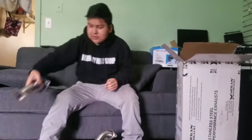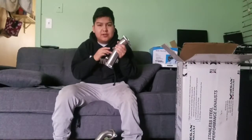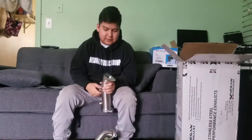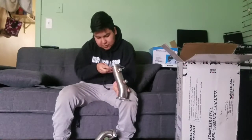Alright, so let me show you. This is my test pipe, right? This will get rid of my cat. The reason I got these headers is because my cat is completely clogged, and instead of buying a new one, I said, fuck it, I'll just buy some headers.